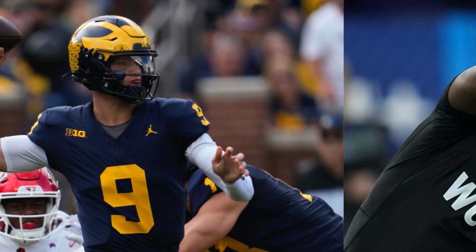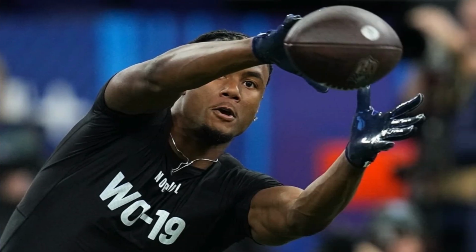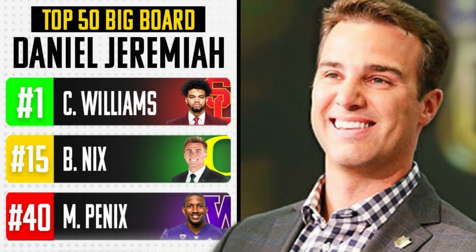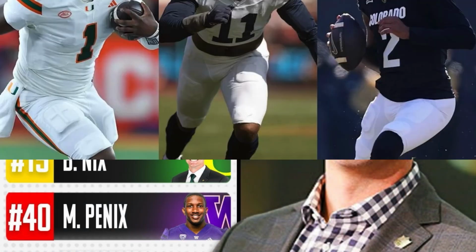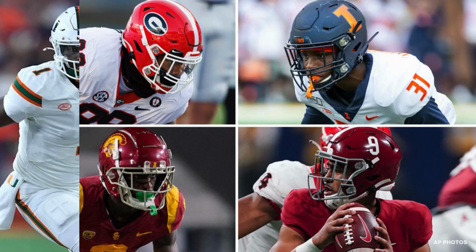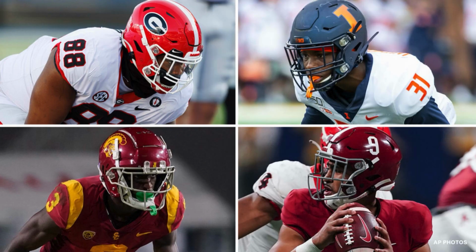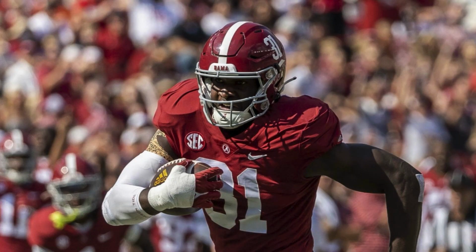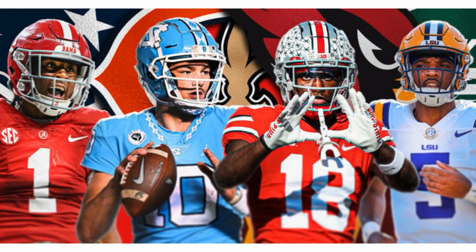He's a very dominant run defender. He easily holds the point of attack, despite playing with a high pad level. I love his effort and awareness to chase down screens. If you want to see what Grant is capable of, watch Michigan's game against USC from the 2024 season. His upside was on full display that day. Unfortunately, he couldn't bottle that performance during an up-and-down season. Overall, there is some assembly required, but his physical tools are very loud and worth the investment.